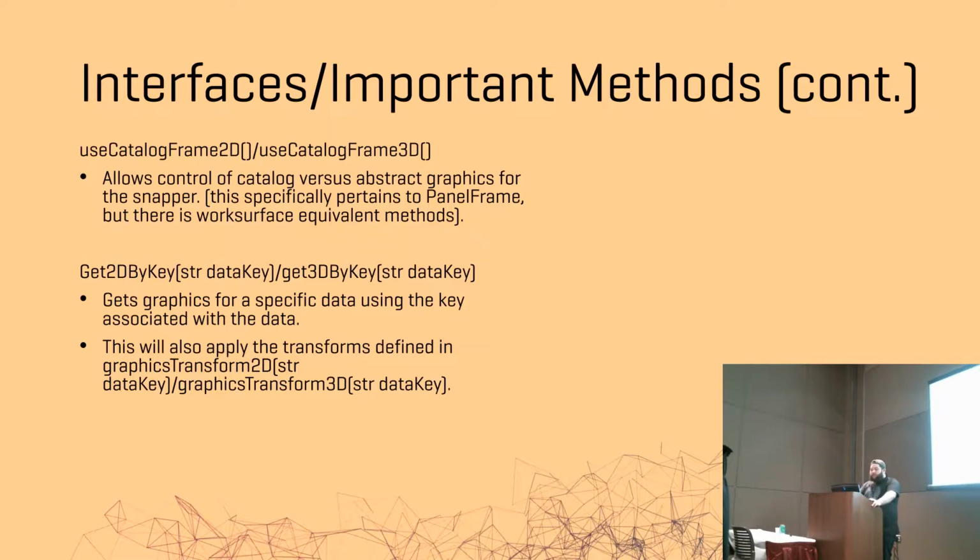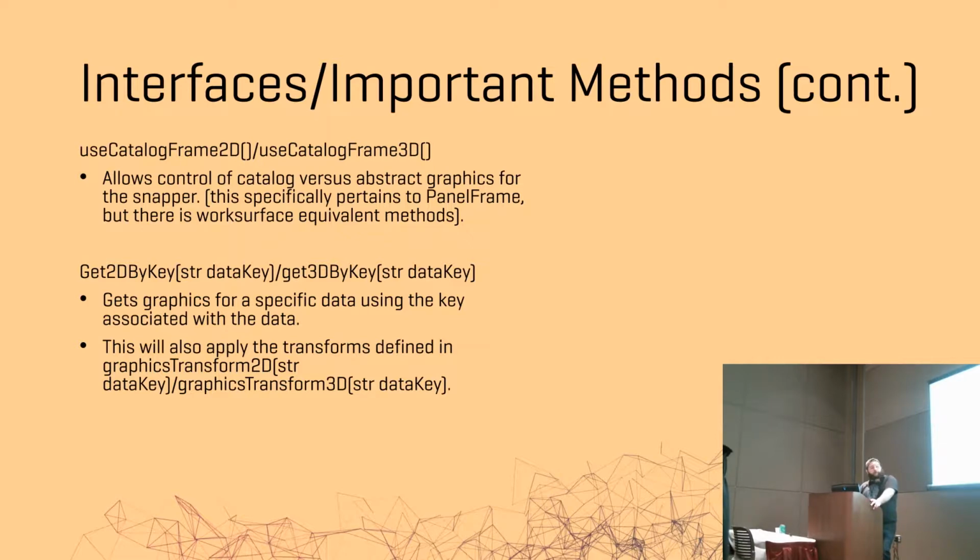And then we have get 2D by key and get 3D by key. So this kind of still expands on the whole passing the key around all over the place. So this allows us to then control specifically what graphics we're using per data. So maybe if you have a bracket or something that you're storing data for, maybe it doesn't have any options. Maybe it's just a square bracket. So why use fancy catalog graphics when you can just return a box and use it here? So this is where you can kind of bypass some of that functionality.